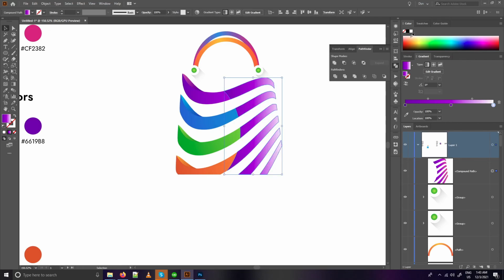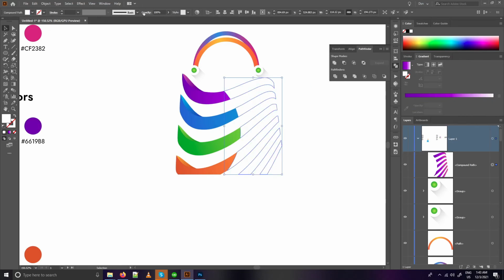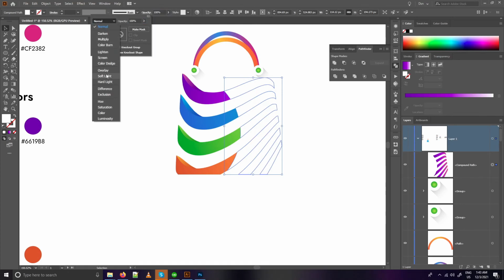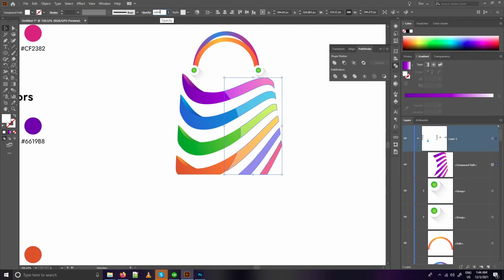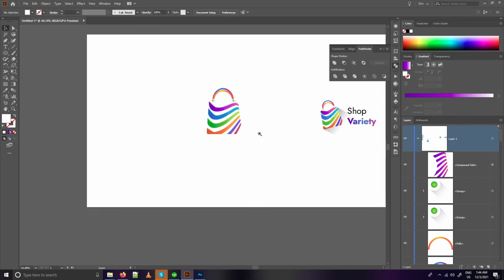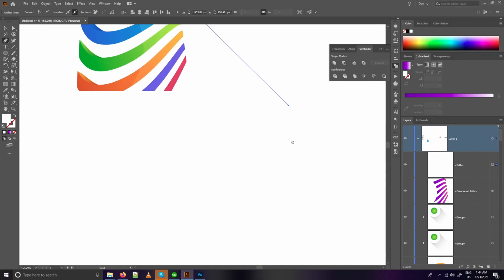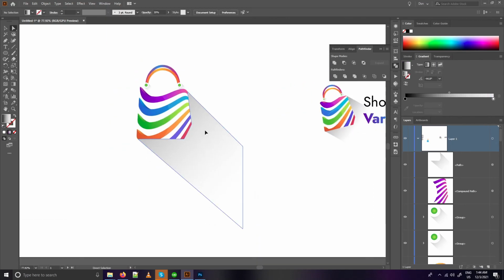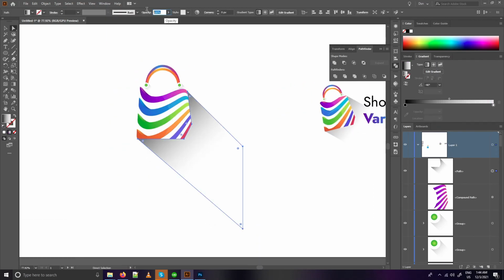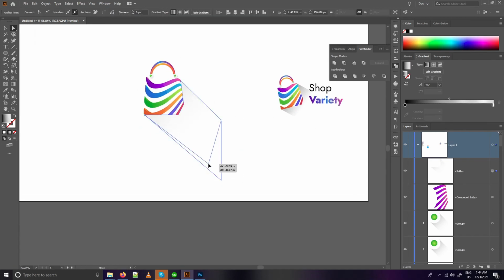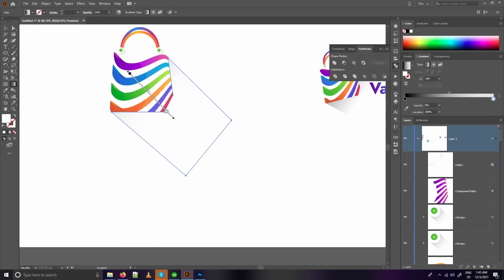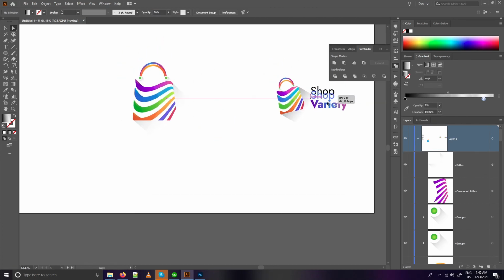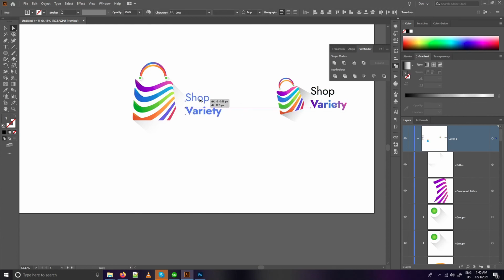Now apply a solid white color, and decrease opacity around. Make it soft light and decrease opacity around 30 pixel. Delete this. We can create long shadow here as well. Adjust the gradient and decrease opacity around 40 pixel. Now select this text and apply it over here.